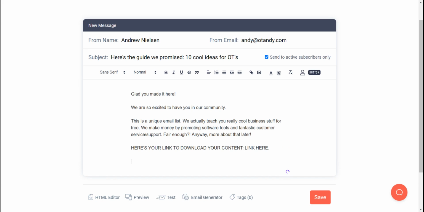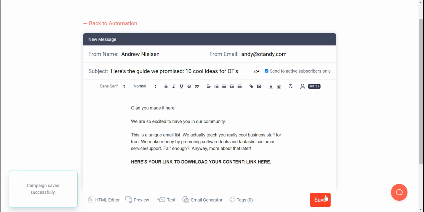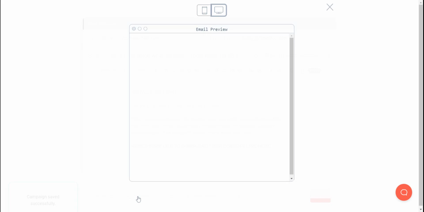And then another thing, maybe do like a PS. Yes, if you want an additional 20 ideas as an OT, click here. Or you could have something else. I'm probably not going to do that yet. It's a better strategy if you're just giving stuff away for free without ever having them sign up to an email list, and then to get more, they could sign up to an email list. But again, that's for another day. So this is the main thing. Make sure that you include that link, hit save, and you can even preview what that looks like.